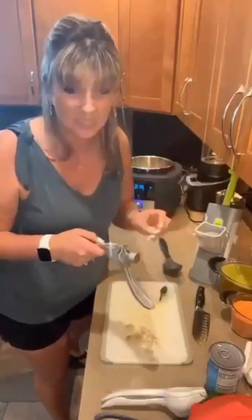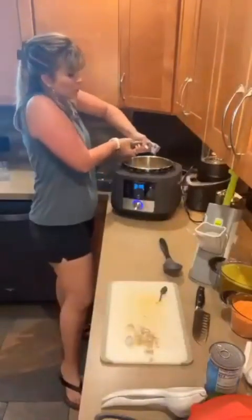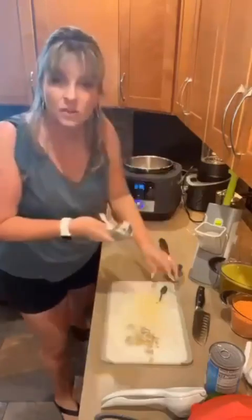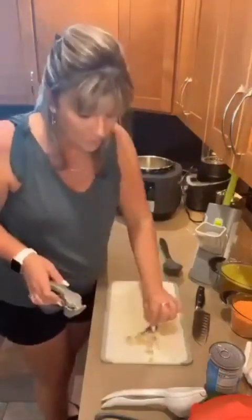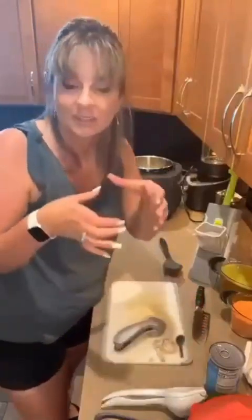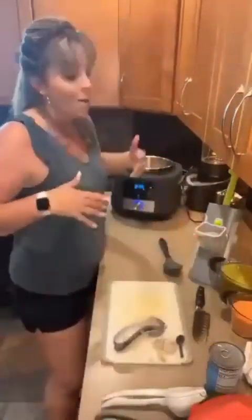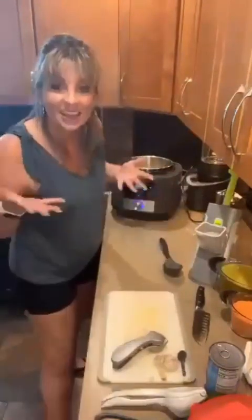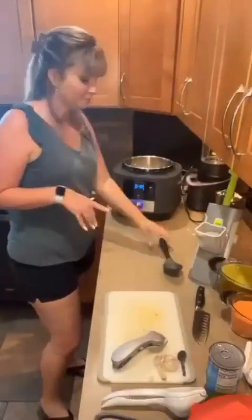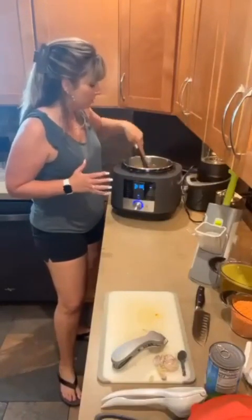I actually double this recipe. Every time I make it, I double it, and that's what I'm doing today because we really like this. And if I have leftover and we don't eat all of it now, guess what? I'm just gonna freeze it. I'll freeze it in little smaller containers that I can take out and just heat up maybe for a lunch sometime, or maybe we're doing a, you know, not so much stress dinner and I have something already in the freezer.